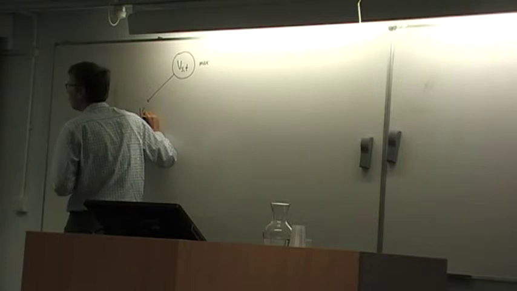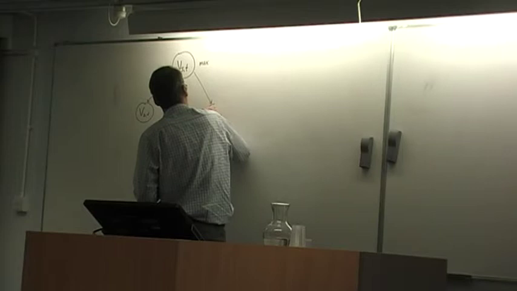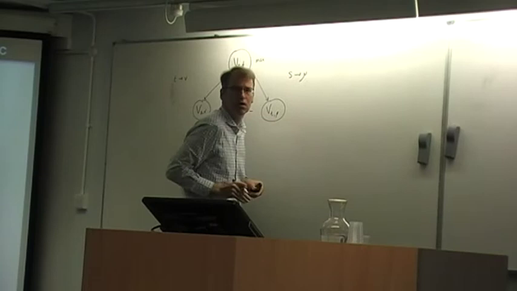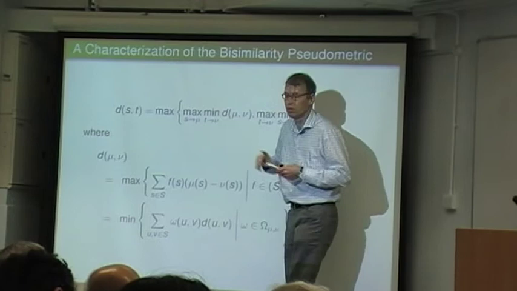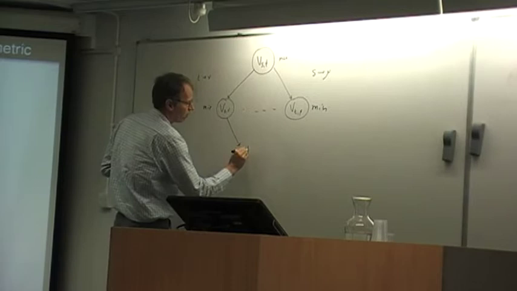So for example, we get a whole bunch of these, S, mu, and T, mu. So this one over here corresponds to a transition from T to mu. And this one corresponds to one from S to mu. And then this node over here should capture the value of this part of the expression. So we're now going to make min nodes, and then we're going to do the same thing again. So it's going to be a min node, and it's going to be a min node as well. And then we get transitions to, so let's say U and U. So that's the next level that we get.